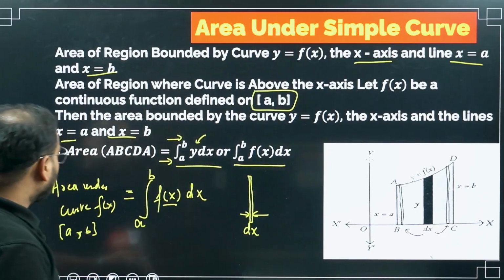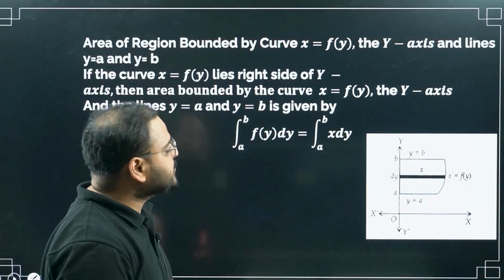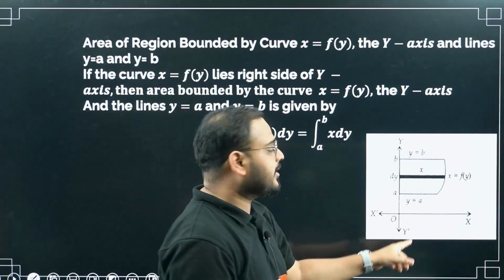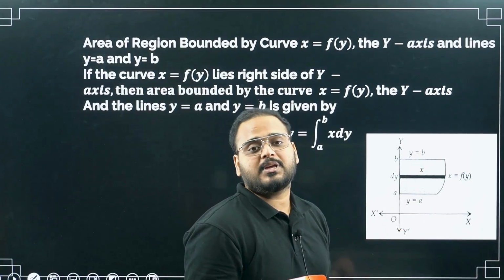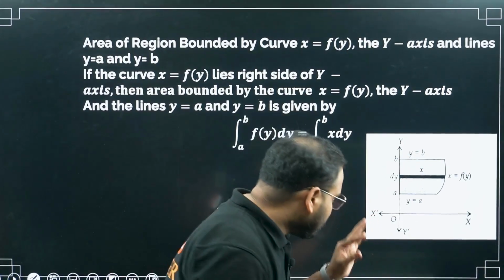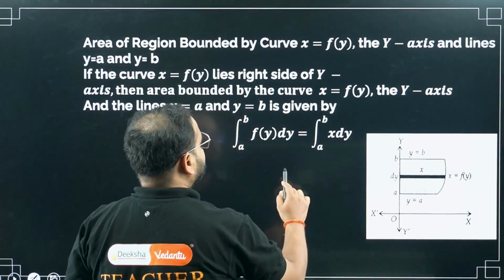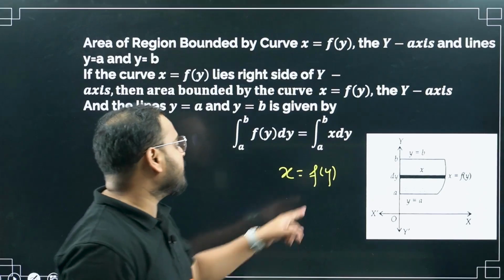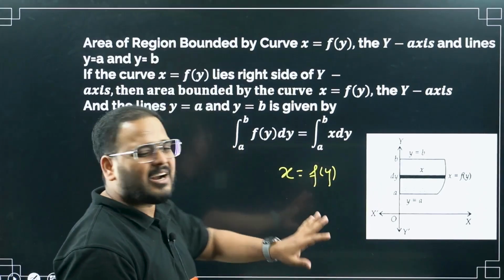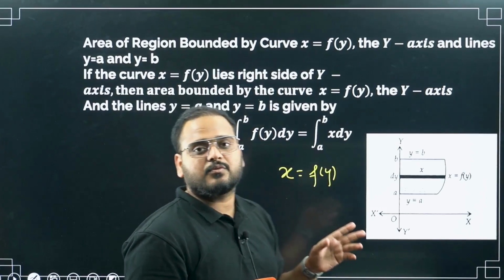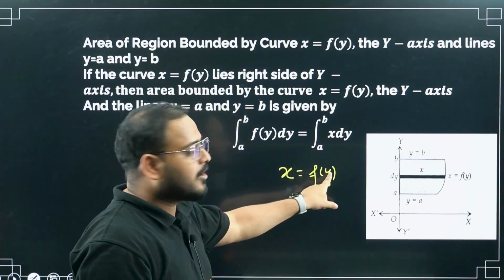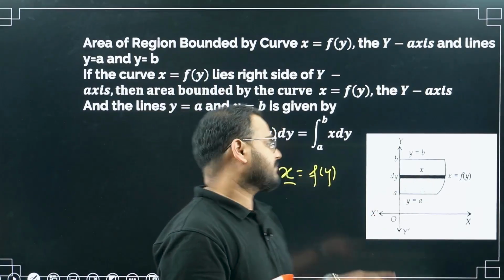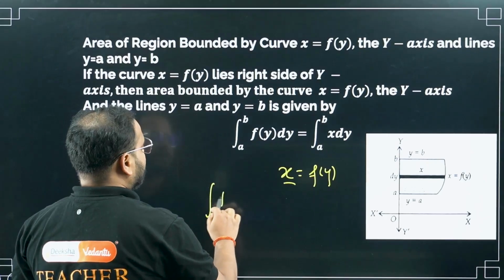Moving on, please see over here. Now in this case we have a horizontal strip. Why? Because if you check the limits, the boundary starts from y equals a to y equals b. So in this case the function is rewritten in the form x equals f(y). They might give you the function already in the form of y, or you have to find the inverse. It will not be that difficult. You can change the subject, find the function in terms of y, make x the subject, and then take the integration of f(y). So this will become the same thing, f(y).